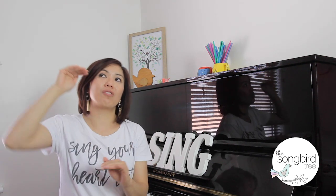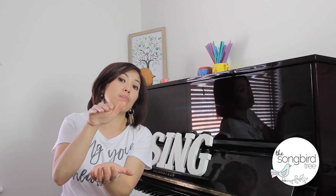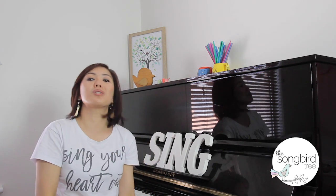So what is the soft palate? I know it sounds a bit gross, but if you actually put your finger inside your mouth and lightly touch at the very back of the roof of your mouth, you'll feel a bit of soft tissue. That part there is the soft palate, okay? Now, in order for you to be able to sing really high, really freely, that soft palate needs to be able to lift up, in order to create that space for your throat, for your vocal folds to vibrate freely and make the sound it needs to make without constriction and straining and without the false folds closing over, which is what we talked about earlier on in this series as well.